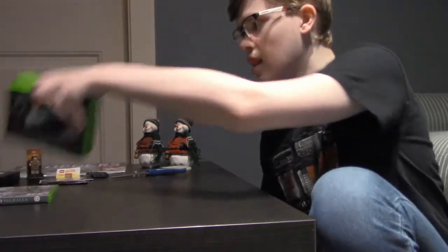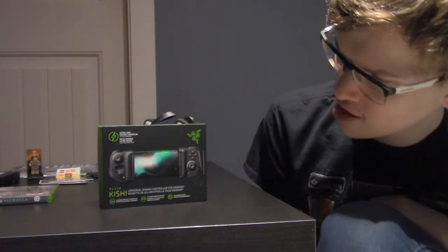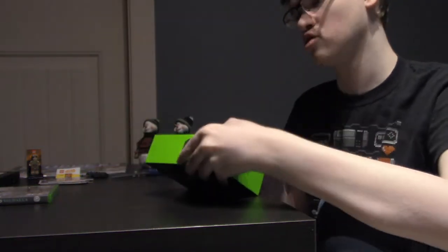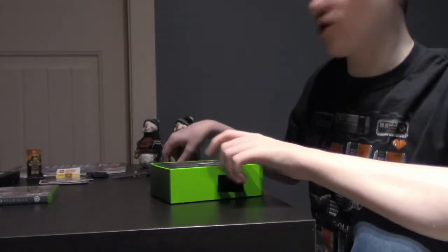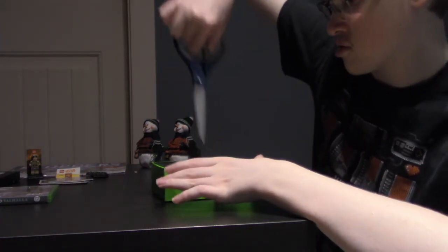Okay. Next up. The big thing. Probably the biggest thing of the entire haul. And that is the Razer Kishi Mobile Controller. This thing is amazing. Especially being that it's meant for Xbox. So, let's build this. I'll try it on my phone. It's on my desk. So, just grab it quickly. Anyway, that's cut.